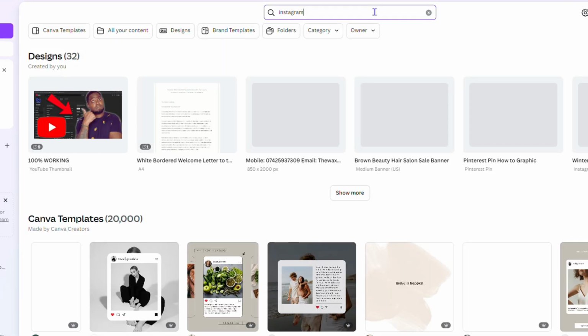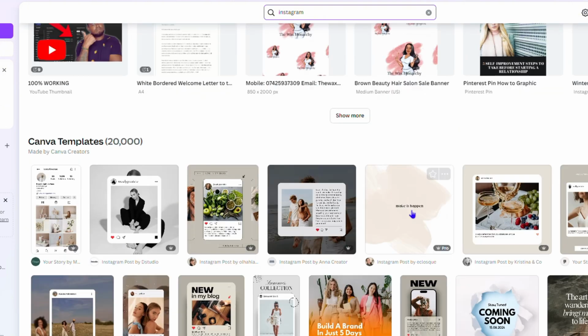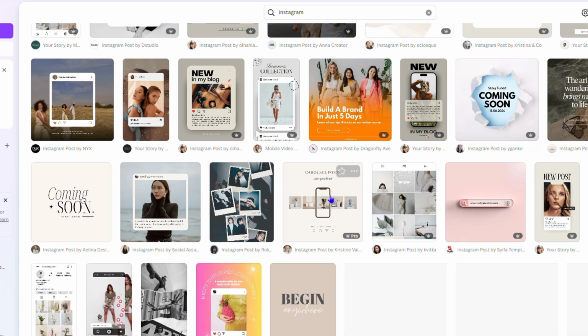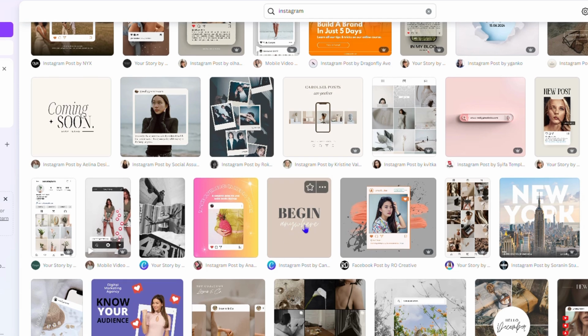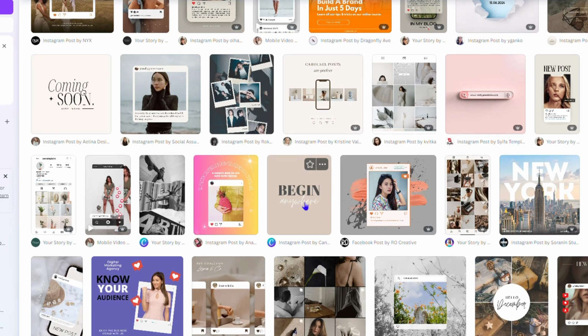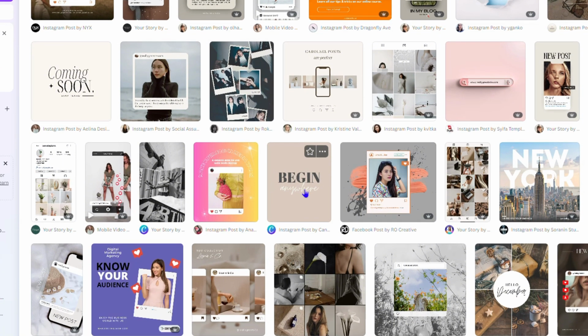Let's say we want to make something for Instagram, and you want to go ahead and choose a design that has animation in mind. That's the best way I can put it. So you want to look for designs that show you something with some kind of animation going on, or you think that it could be useful for animation, and that's gonna help you. If you're looking to make something of your own, then that can also be a way, which I'm going to show you how to do. Once you have your design ready, then you can animate it, right?